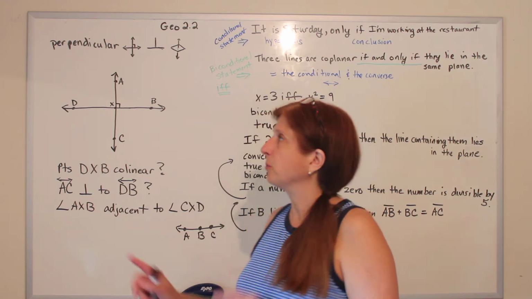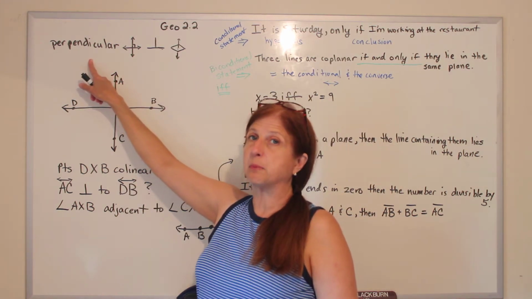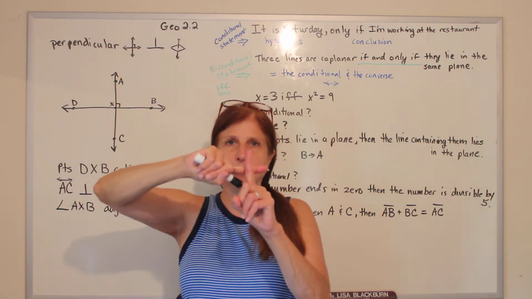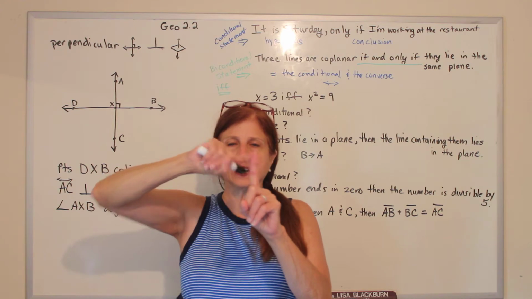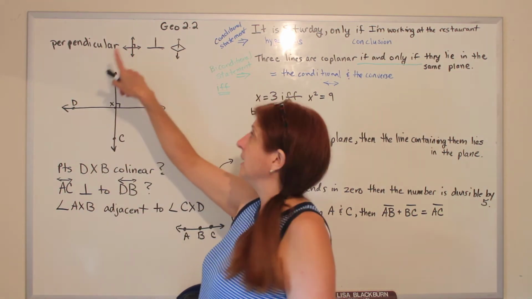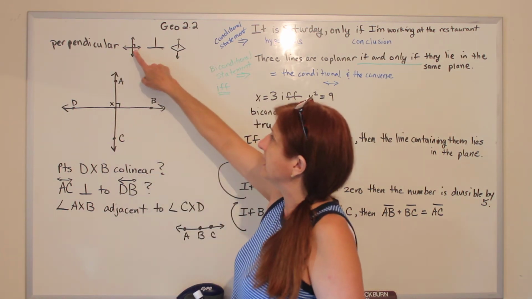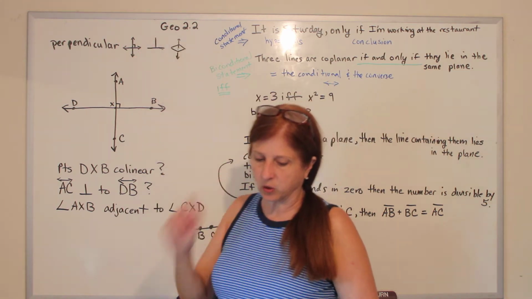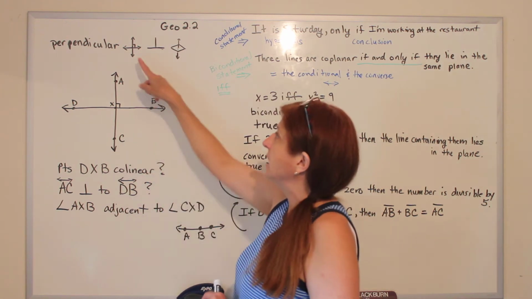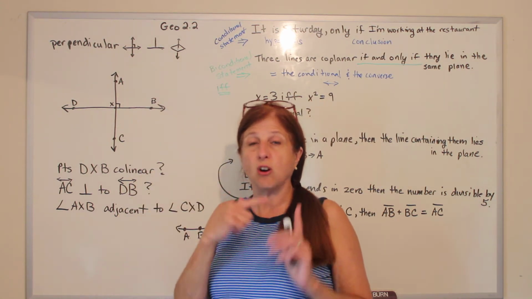All right, so first we're going to review a word that you might or might not know, and it's perpendicular. Perpendicular means crossed, like the plus sign. Perfect 90-degree angles between it. So if you have two lines, they have 90-degree angles. The symbol for perpendicular is that little square looking thing in the corner. It's usually written in red, but it doesn't have to be red. So if you see that symbol, it means the lines are perpendicular.